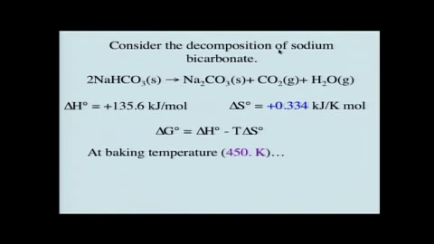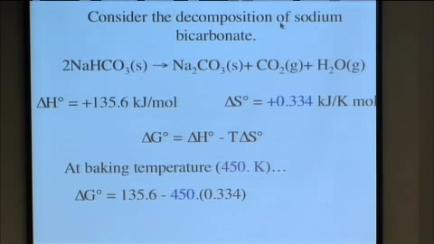So if we bake our cookies at room temperature, obviously they don't bake, and they also don't rise because the sodium bicarb, clearly it was non-spontaneous at room temperature. This reaction just doesn't happen. But if we take a look at baking temperature now, we're going to plug in this new temperature, which is 450 K, into our delta G equation. What we find is now our delta G for the reaction is negative 14.7 kilojoules per mole.